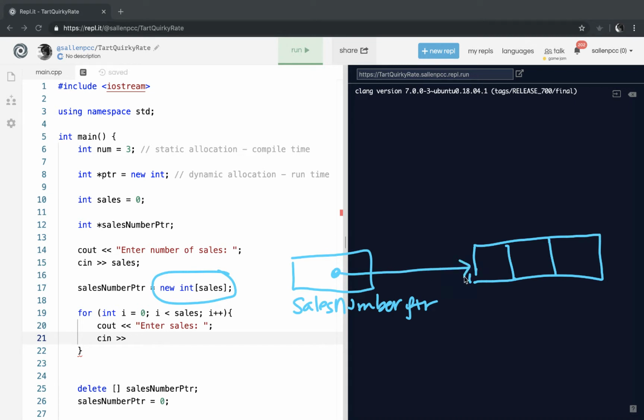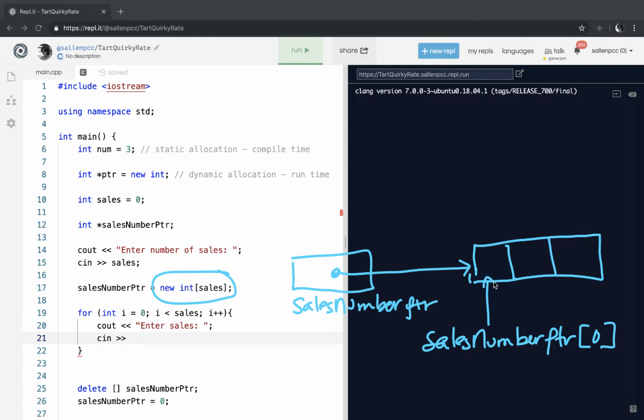And so I can access this cell by using cellsNumberPointer sub 0, just like I would a normal array, and that would access this cell.